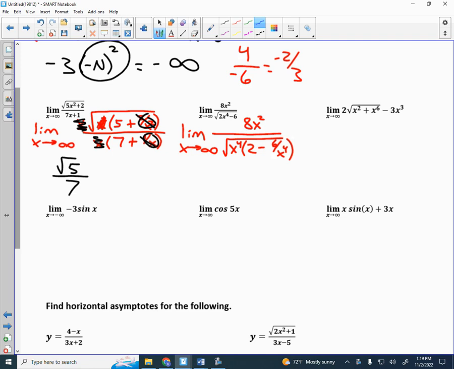What do you get if you put the x to the 4th out in front? X squared, okay? So, what's going to divide off? X squared over x squared divides off, and the 6 over the x to the 4th makes 0. So you have 8 over the root of 2. And can't leave the root of 2 in the denominator, so you get 8 roots of 2 over 2. Divide it, 4 roots of 2. Good.